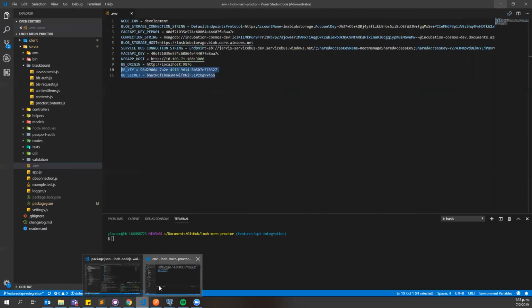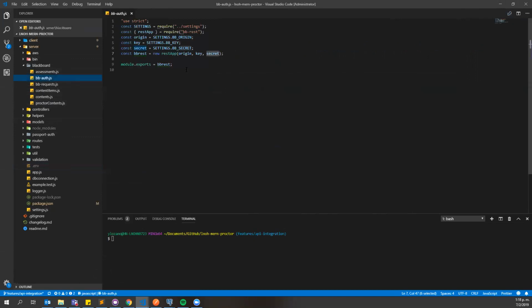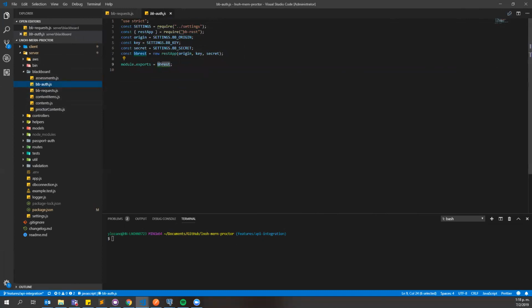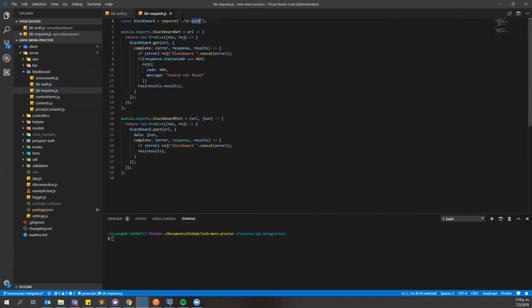So these parameters you use in a file with authentication. You will export the bbREST object that you create with this instruction. Now you can export it, and you can use a bbREST request. Here I request the bb authentication, the bbREST object that I exported in the authentication file.